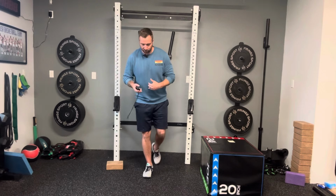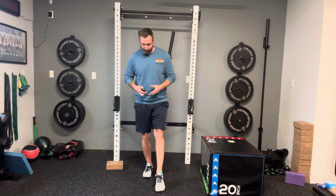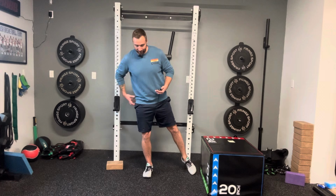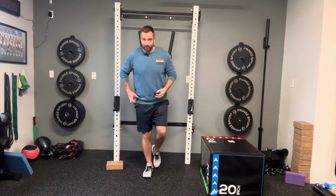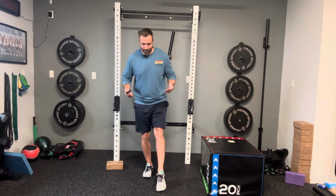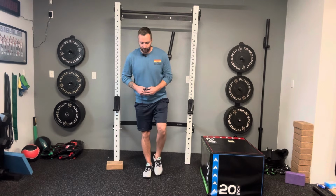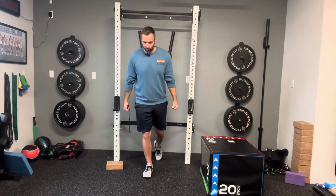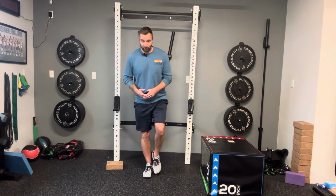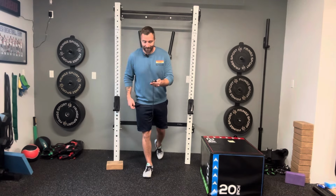So again, nice, slow, and controlled. We don't want to lose balance and fall out of it by trying to go too fast. We're really going for a minute of just simply standing on this leg. And again, you'll start to feel the burn in that glute med, up the entire leg, and improve balance. On the next round, if you want to make it a bit harder, you can hold some dumbbells at your side. Adding a little bit of resistance is going to make it harder. But even me, without any weight, I do feel that burn on that side.